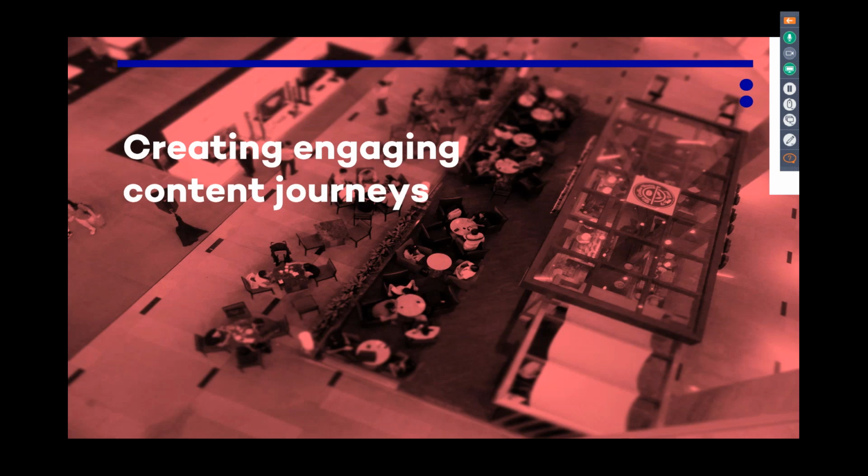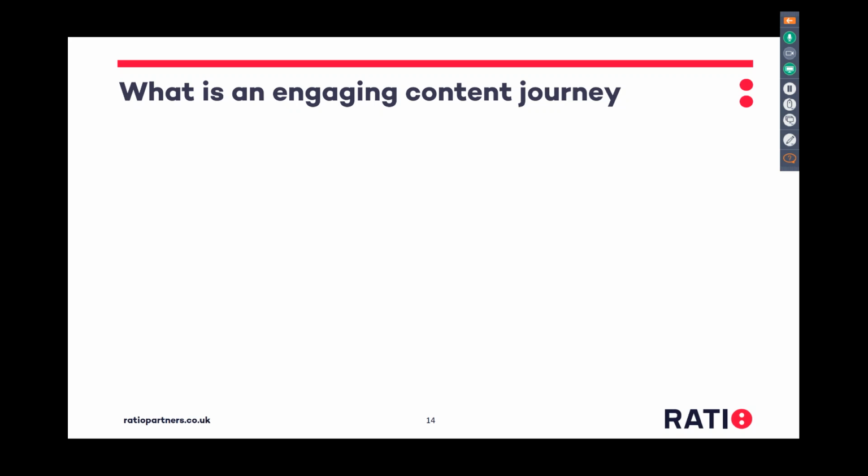I'm just going to move on now to engaging content journeys, and this is something we've always been quite a big proponent of, looking at things like how do we target return visitors, how do we target them based on engagement score, lead score, and so on. And we've actually done some of this as well, and some of that testing result you saw earlier was off the back of that. What do we think an engaging content journey consists of?